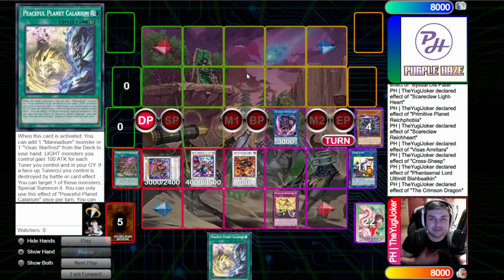Hello YouTube, my name's Dominik and I'm part of Team Purple Ace, and today I'm going to show you a full in-depth guide of Mannadium, which in my opinion is going to be a strong contender for tier 1 in the next format. So next format going to be Post DUNE Nexus. And if you want to see how I'm going to achieve this crazy endboard with Calamity in the opponent's turn, stay tuned till the end of the video. I'm going to show you how to do it.